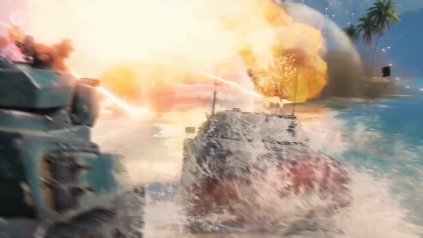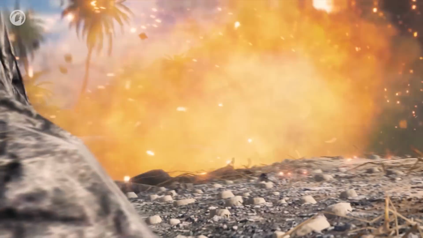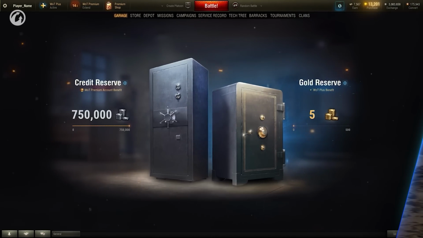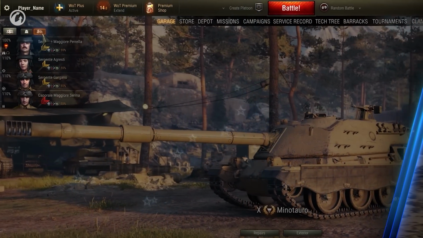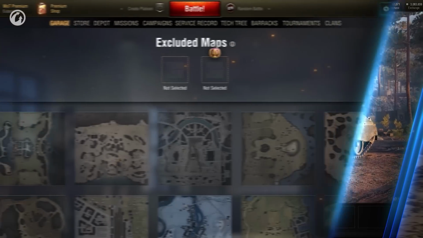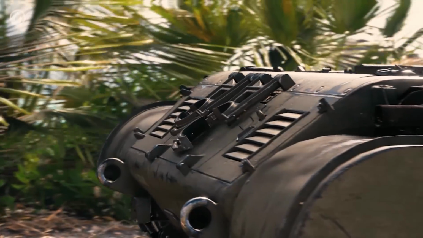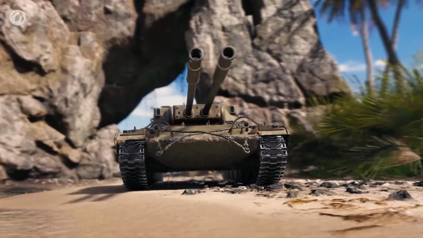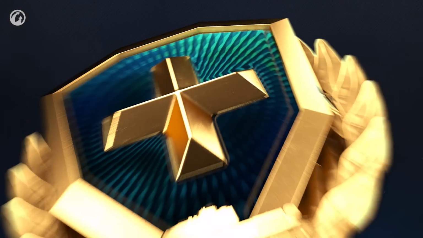Ride the wave of heated battles with a World of Tanks Plus subscription in Update 1.20.1 and enjoy tons of epic bonuses, including a Gold Reserve, free equipment demounting, automatic crew training, an additional slot to exclude a map, and the main component for good battles and earning credits, the Tier VIII Premium TS-54 tank. Let's get into it.